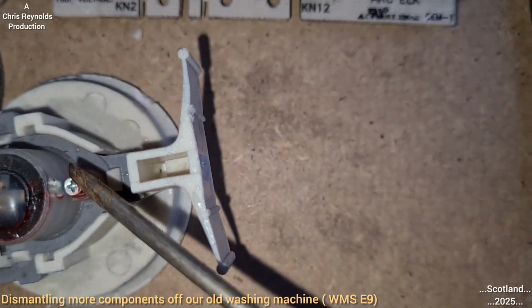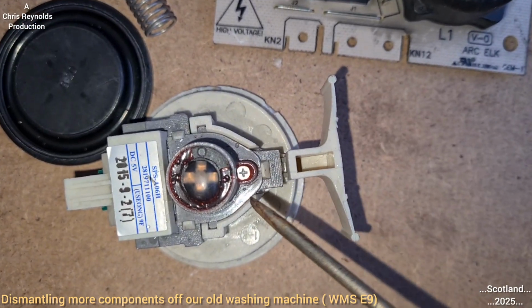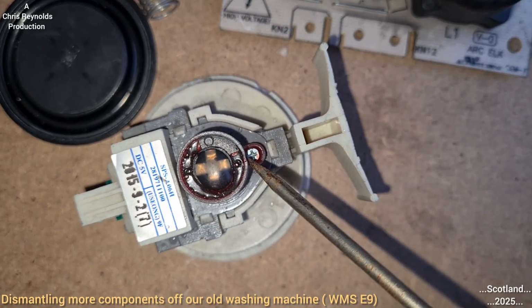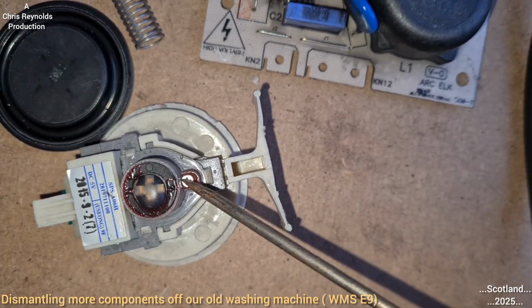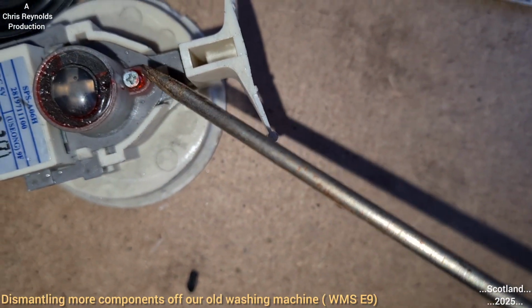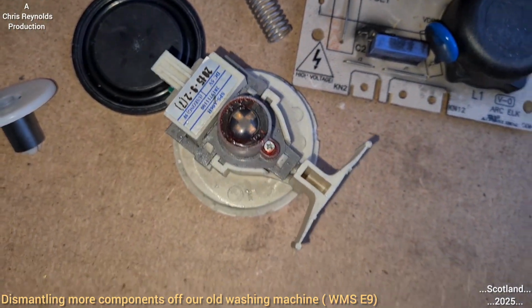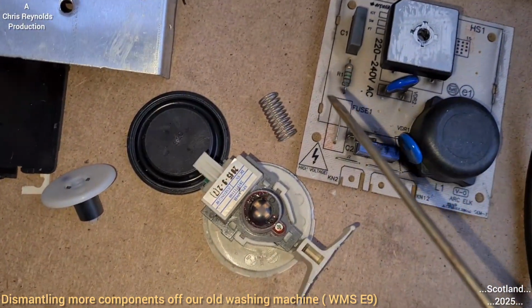I think that is for calibrating the pressure sensor, so you could adjust how much water you want in the drum. So if you want more water, you would probably turn it one way perhaps. You want less water, turn it the opposite way. That'd be my guess. And that must adjust the amount of movement that this diaphragm is required to do in order to trigger the switch. So if you want more water, it might have to move a bit further, might need a bit more pressure.